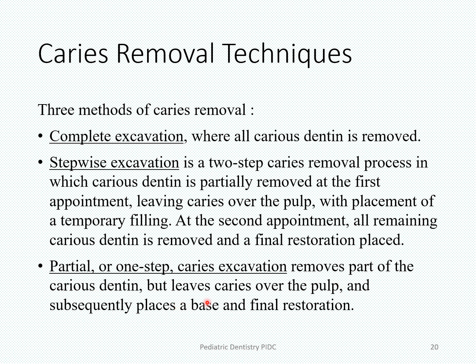All right, then the last technique is partial or 1-step excavation, and here you remove part of the caries dentine but leave some caries over the pulp and do the final restoration along with the base in that same visit. So you basically don't call the patient back again to remove the remaining caries dentine. So it is only 1 step done. That means you are doing an indirect pulp capping with a definitive or final restoration in the same appointment. So even if there's some caries dentine left behind, you put a layer of hard setting calcium hydroxide over it, put a base of GIC, and directly go ahead and do a posterior composite restoration, and you are done. You don't need to look back again at the caries removal.